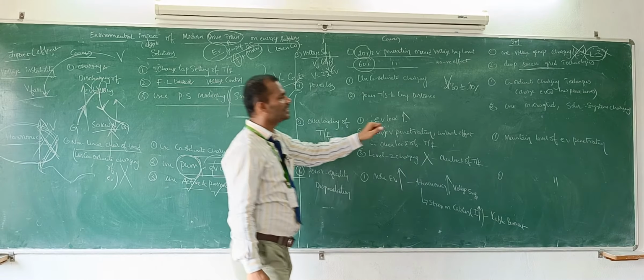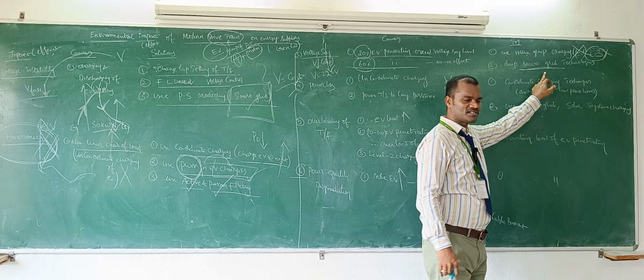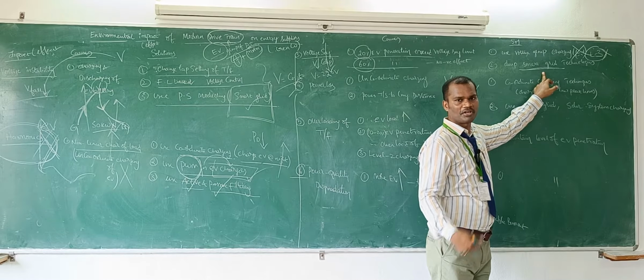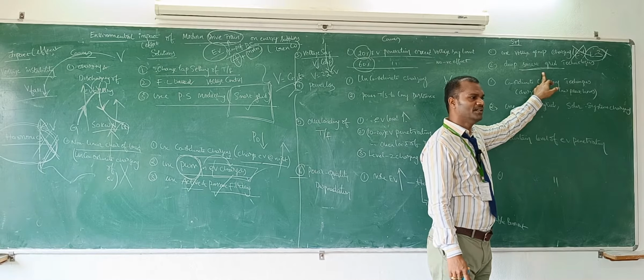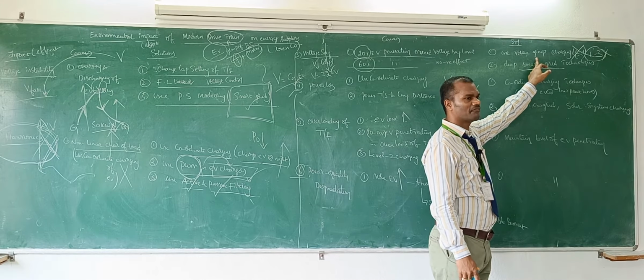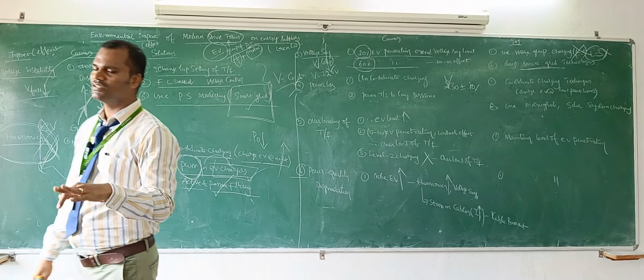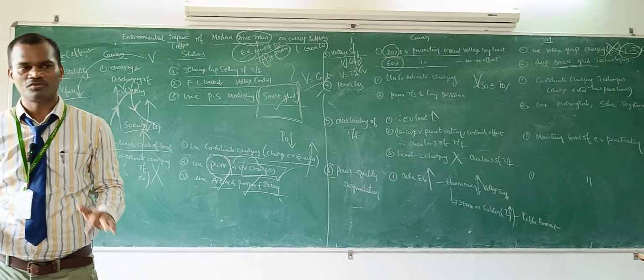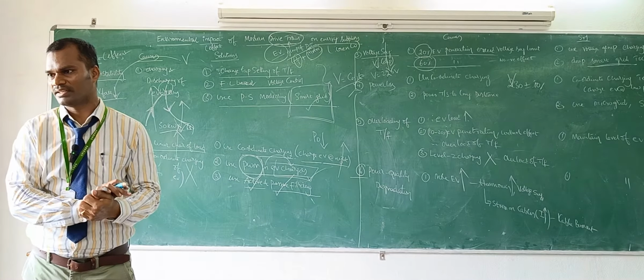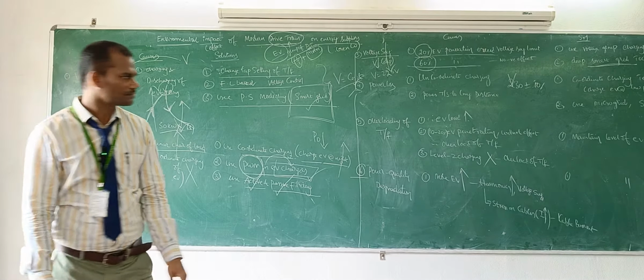So, this we can mitigate by using what? We have to optimize our grid to smart grid, and we have to optimize our way of charging to level 1 charger. So, you should charge your electric vehicles preferably only at your house. Don't charge your electric vehicle at the outside market, which is too costly again.